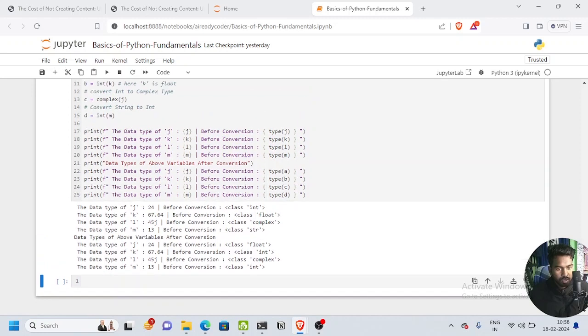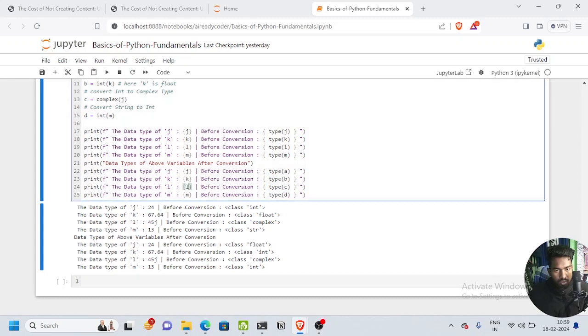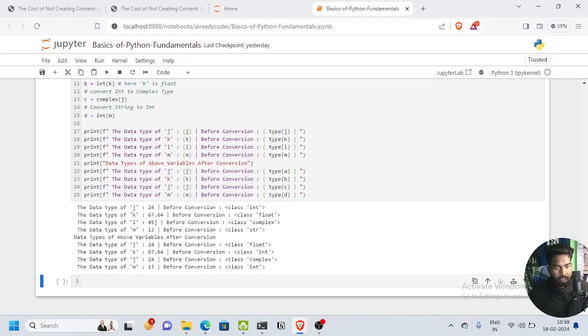As you can see, we were able to convert the integer to float, from float to integer, again from integer j to complex number, and from string to integer number.